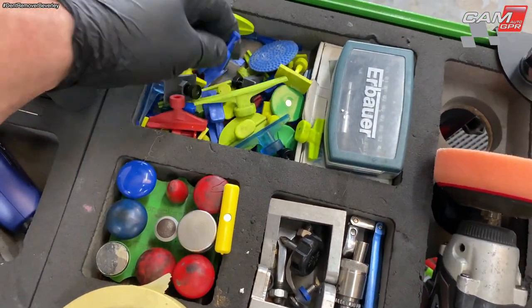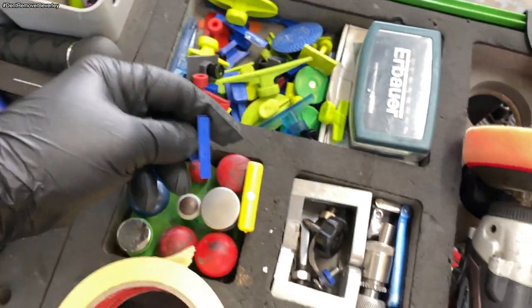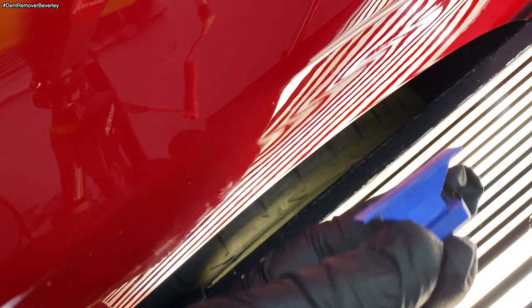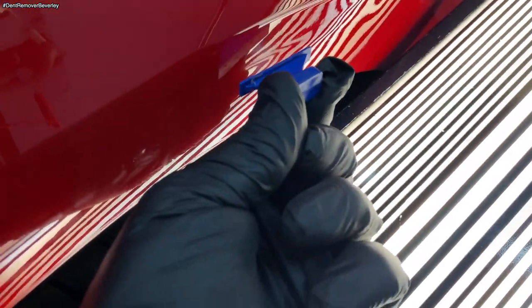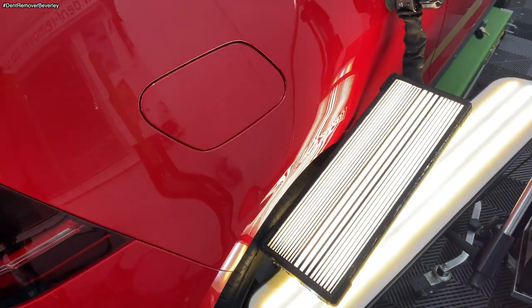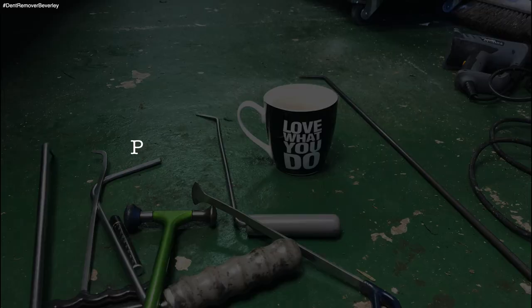Let's have a look. Right, okay, so yeah, use a Keco tab because that's a bit thinner, so that's going to be better for pulling out that crease. Let's just get it in shot. There we go. So I'm going to load this up with some more flex glue, and I'll probably use a mini lifter on that one.